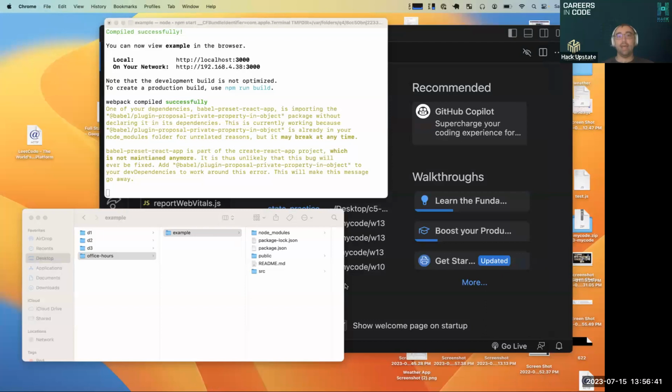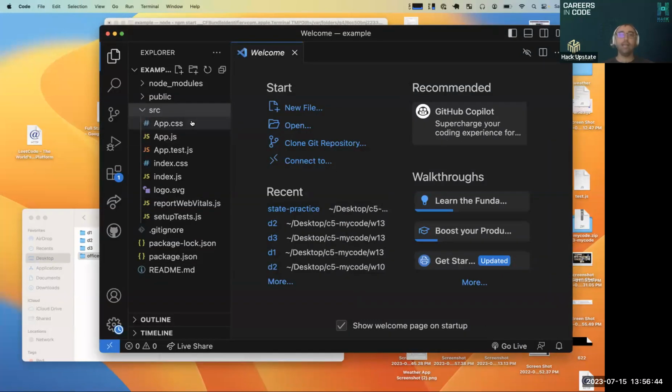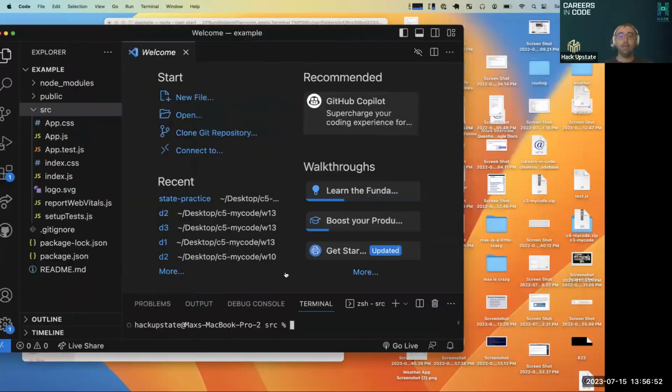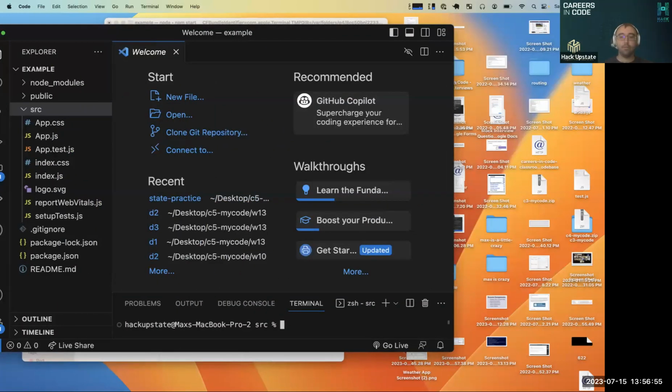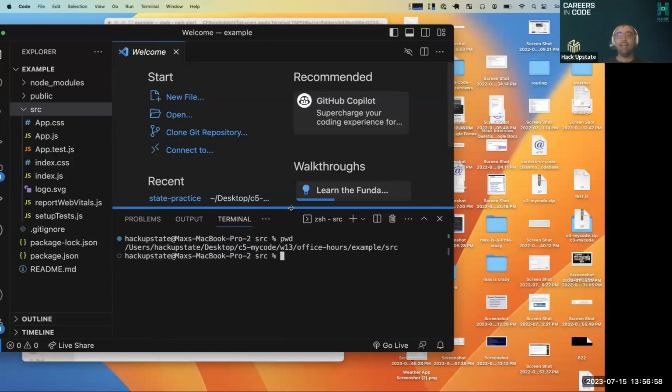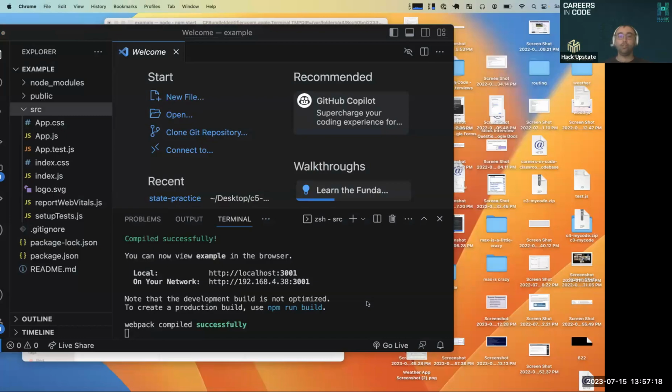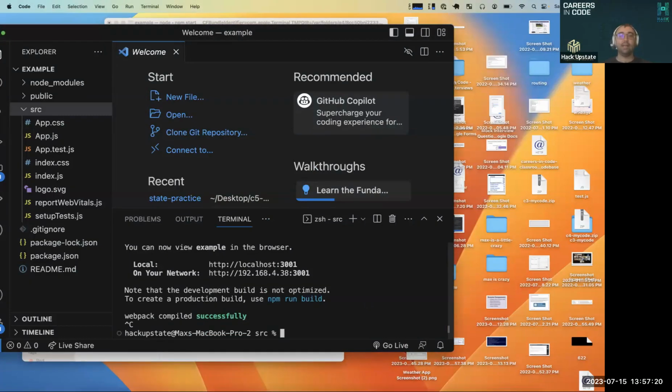We can also see that over here. Because I am right-clicking inside my example folder, it knows when I run my PWD down here to print my working directory, what VS Code has done for me, because I right-clicked on the file here, it knows where to open my terminal. So it opened my terminal all the way down in the example folder. Because of that, I can run npm start here, and it will fire everything up fine. We use Control-C to stop it, and that way it's not running in the background.